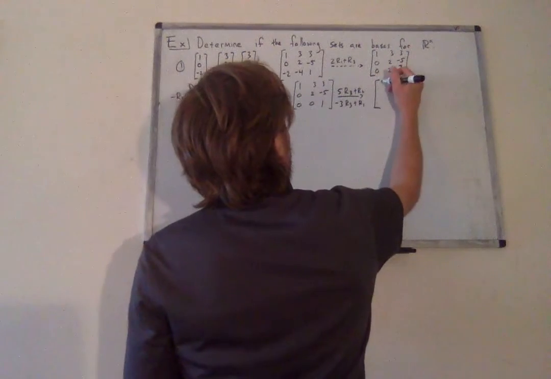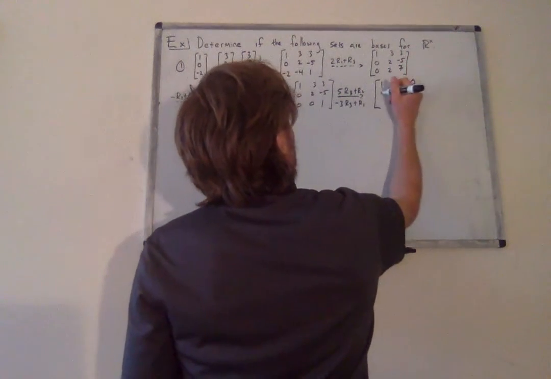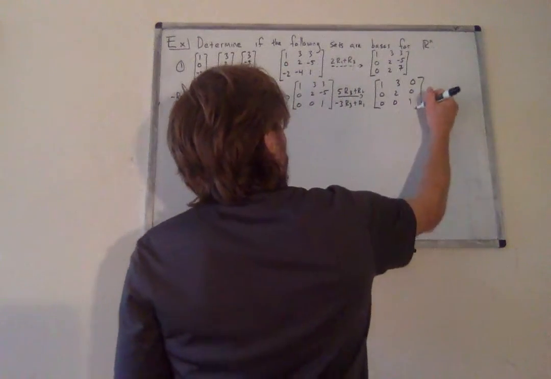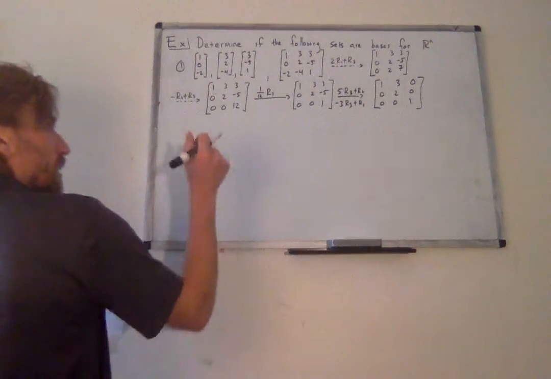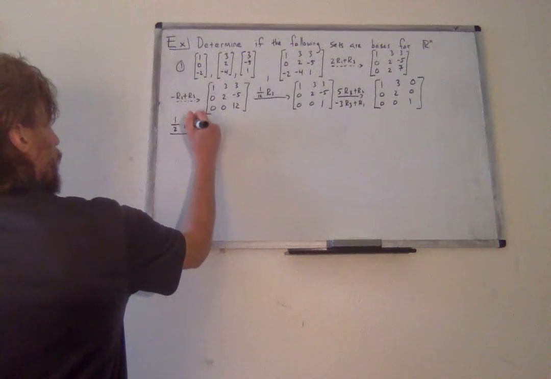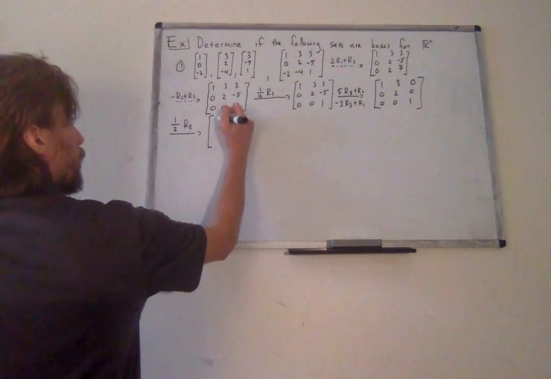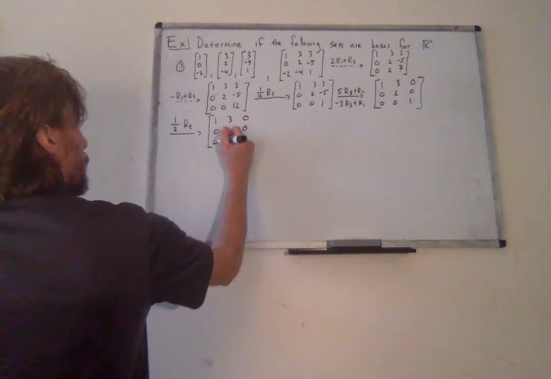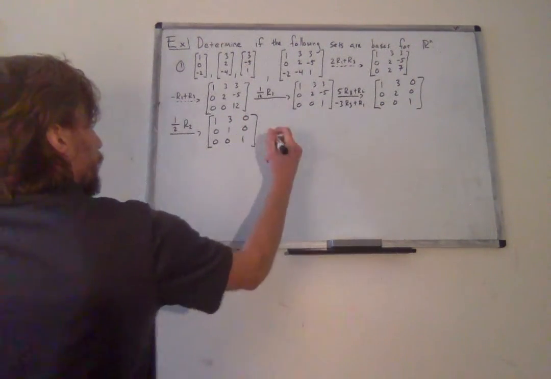We're kind of getting in the clear here now of the row reducing algorithm, because I always think once I get that 1 there, the rest is going to be fairly straightforward. So we do 1/2 row 2, and then one more step.